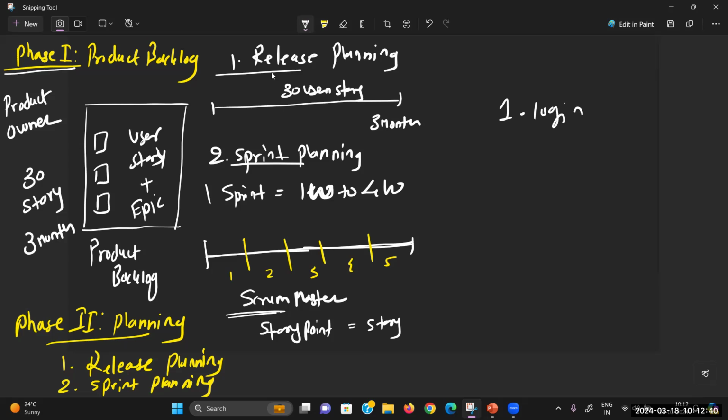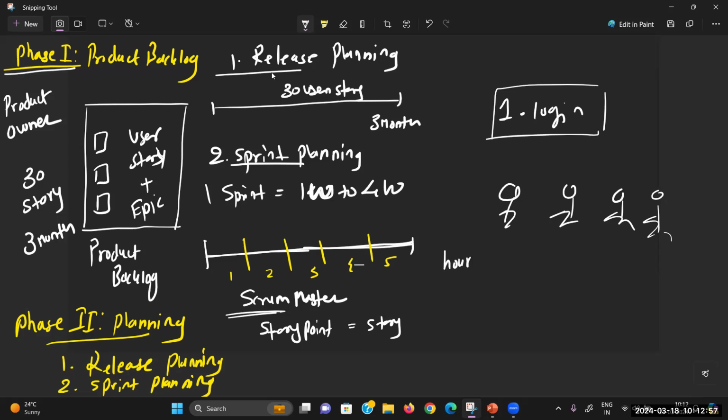As a Scrum Master, I can ask every team member how much duration they will need to complete this one user story. Consider I have 4 members in my team and we are calculating on an hourly basis. Suppose tester A, developer A, tester B, developer B. I have a developer-tester combination in my team, and I want to complete this story.